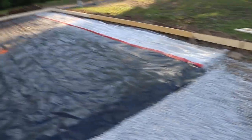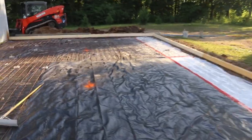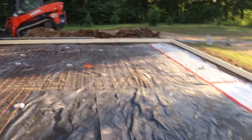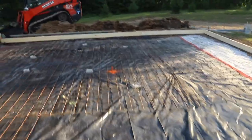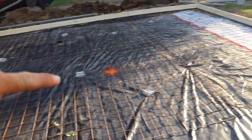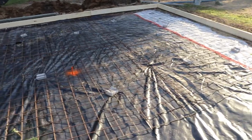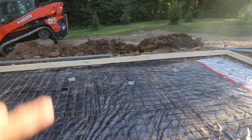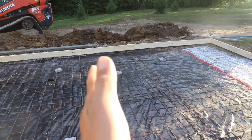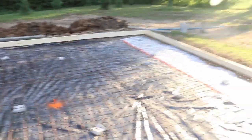So what's gonna happen here is we're gonna back this truck right up into here. We're gonna dump out the concrete, and I'm gonna dump it out as level as I can, and then I'm gonna use the come along here, and work it down real close to level, a little high. Then you guys will see, I'll make what's called a wet screed, and I'll use these stakes. These stakes are on grade, and I'll come off my form line, which is established, and I'll make a screed line this way, and then I'll strike it with that strike board, and I'll strike it back this way. And I'll go over there, do the same thing, and I'll just work my way out.